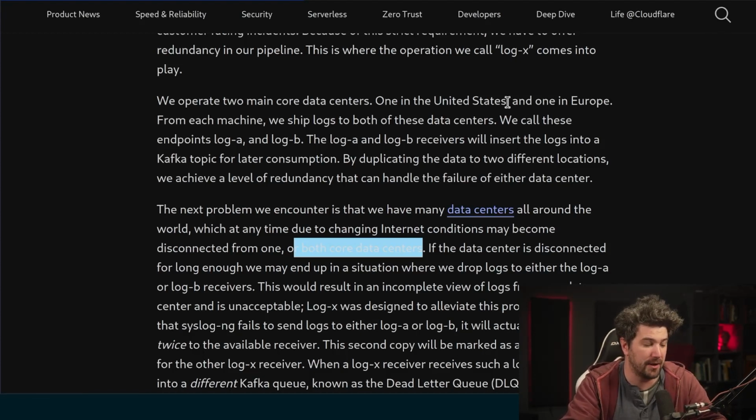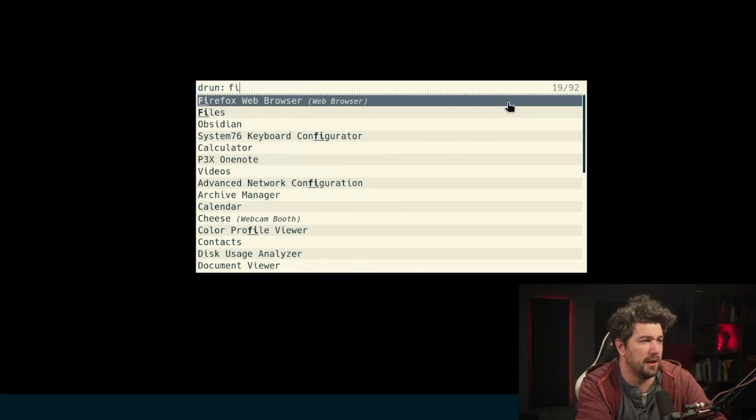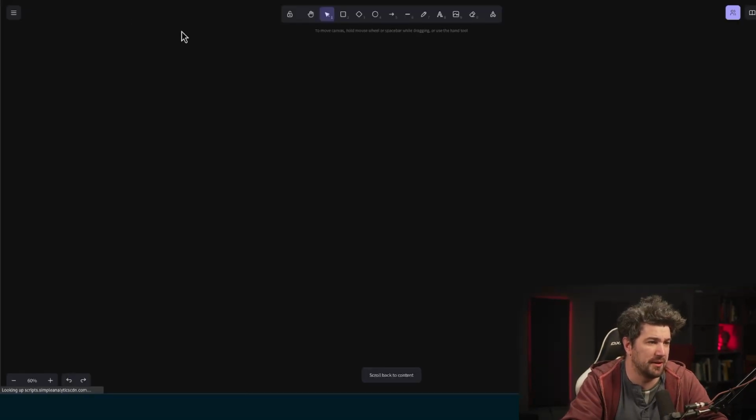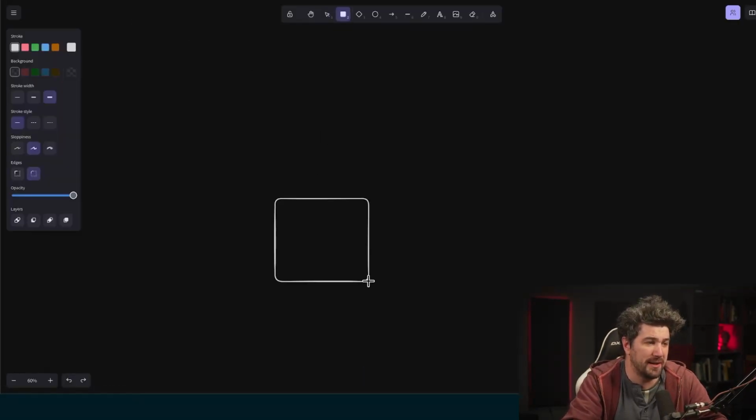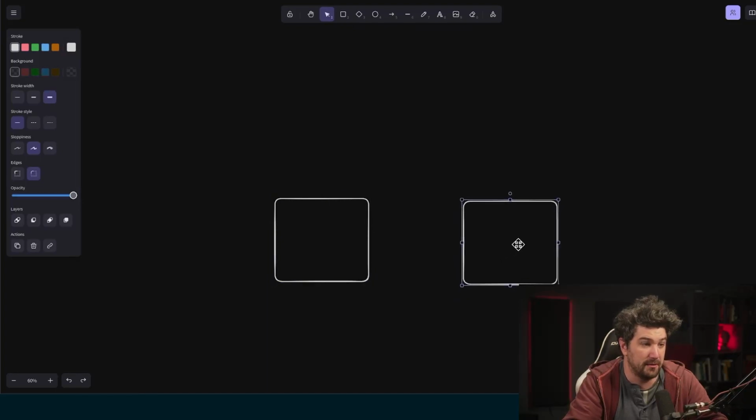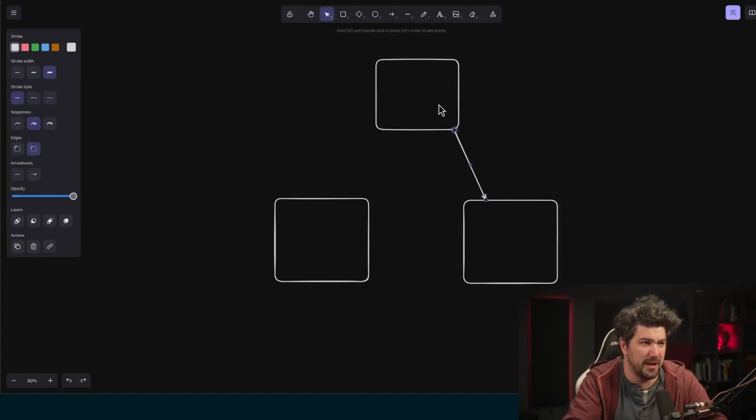One second. We're going to really quickly draw this out. If you have the core data centers here, A and B, and this is the other data center that's shipping logs, and you get disconnected from both, it doesn't matter if you send a redundant entry because you're disconnected from both.